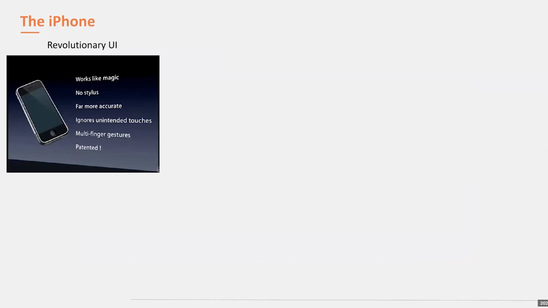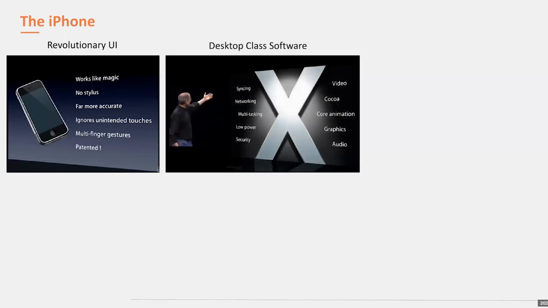Now BlackBerry is excellent, with a revolutionary UI and amazing software. So they said, we will not give you a kiddie version of the operating system on the phone, but we will take our huge operating system that we run our computers on, our Macintoshes on, and we will give you a taste of that in a smaller form factor. So full-fledged desktop class software, right? Which will have full multitasking, complete networking, fully secure. Its graphics and audio capabilities will also be at par with the desktop class software. That's what the next feature was.